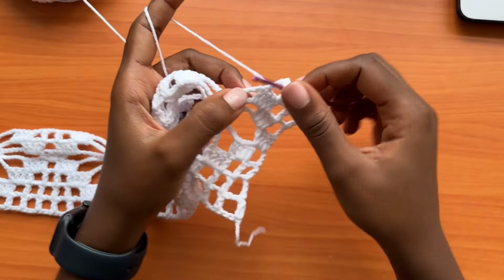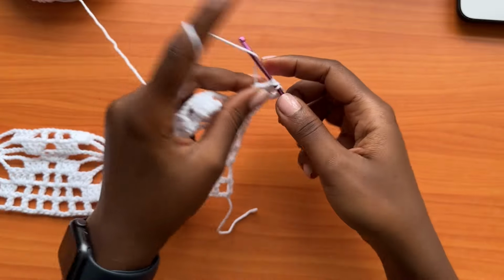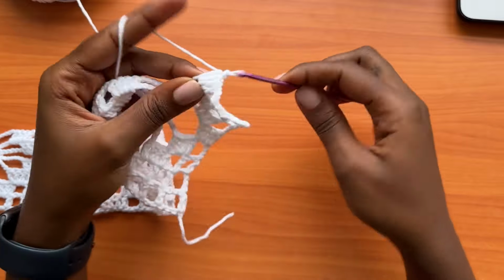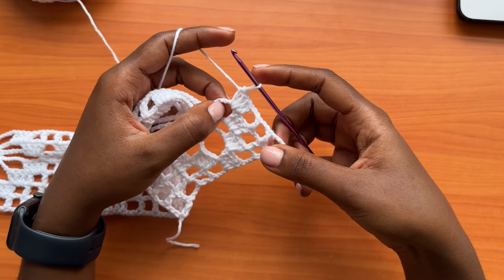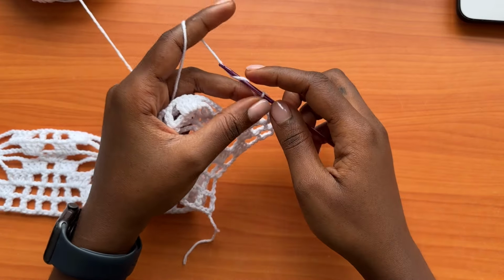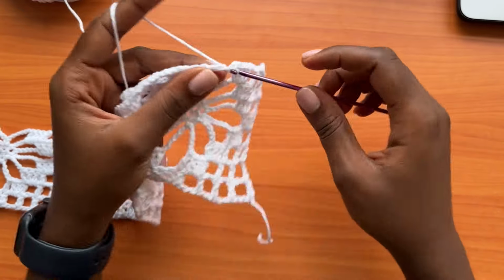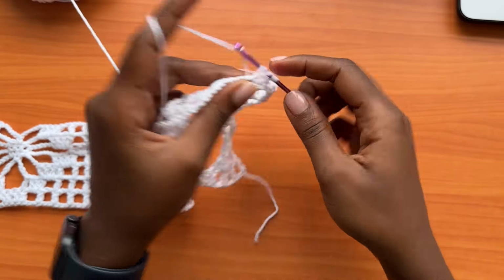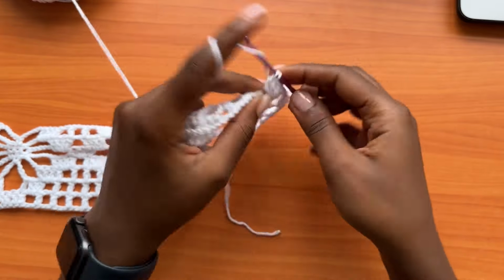From here, you're going to place 3 double crochets into the next chain 6 space, into this space that we created from the previous row. So 3 double crochets in there, and then you're going to make a chain of 2 and 3 double crochets into the next chain 6 space. And then 1 double crochet into the next stitch.